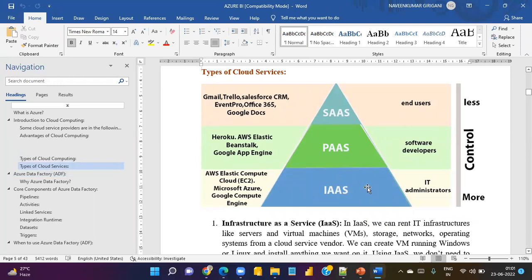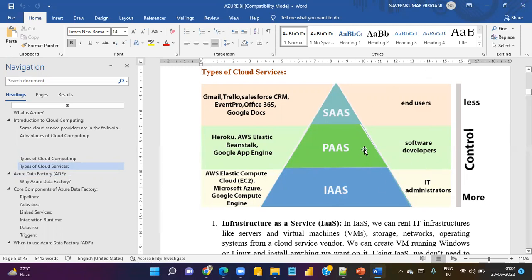Then there are AZ900 and DP900. What are the questions covered in the AZ900? Once you learn these basic fundamentals, you are able to crack the AZ900 and DP900 certificates also. For in-depth analysis, you have to learn something from YouTube or Google, which is an advantage to crack the AZ900 and DP900. We will discuss that later.